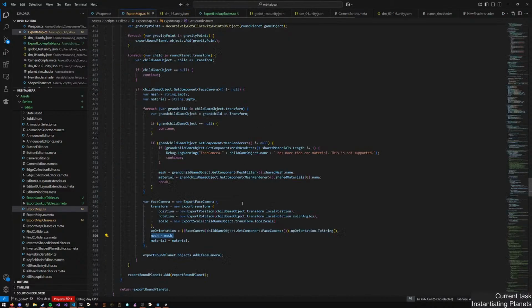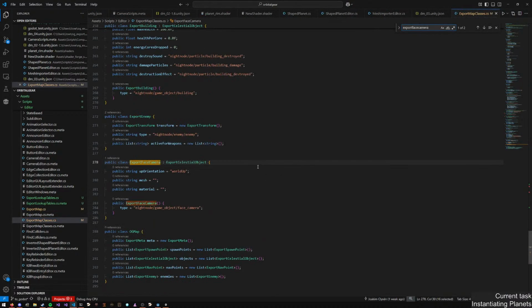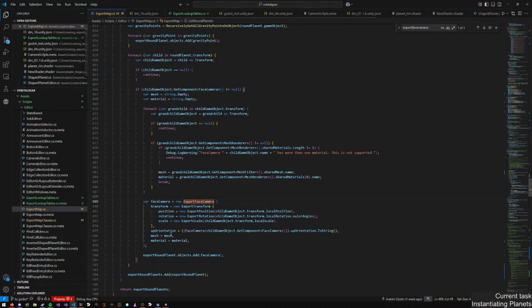Don't think there's an export face camera. Recursively get all meshes.